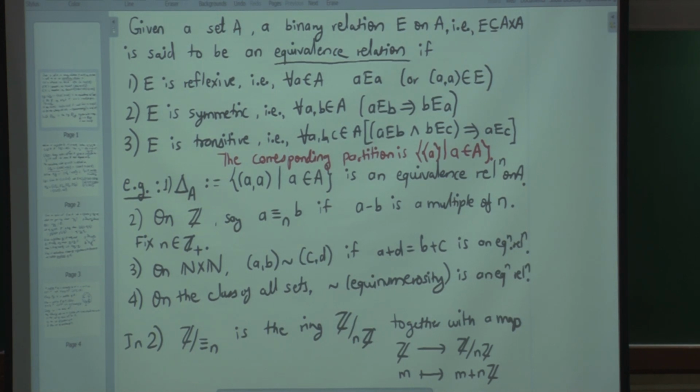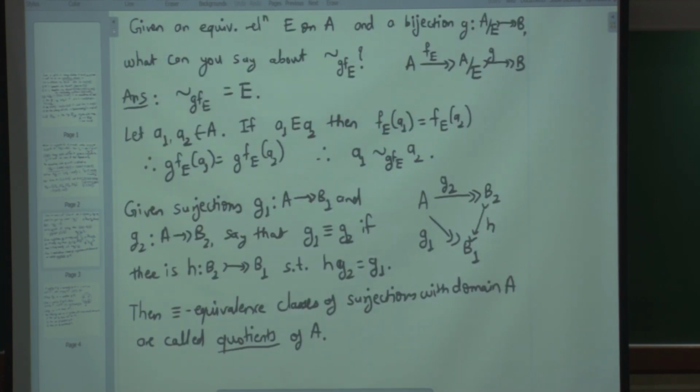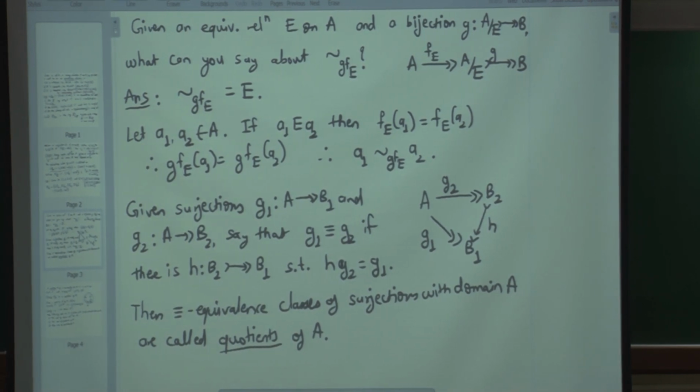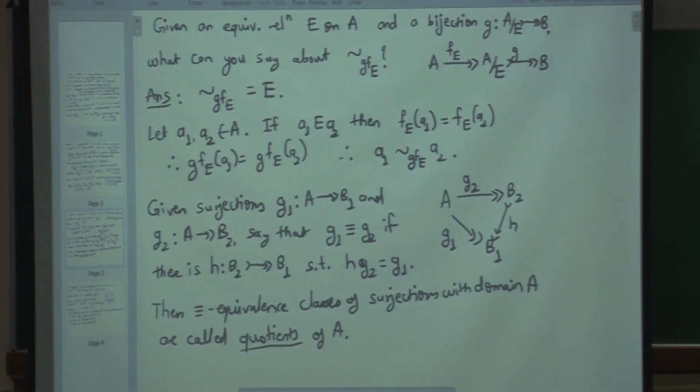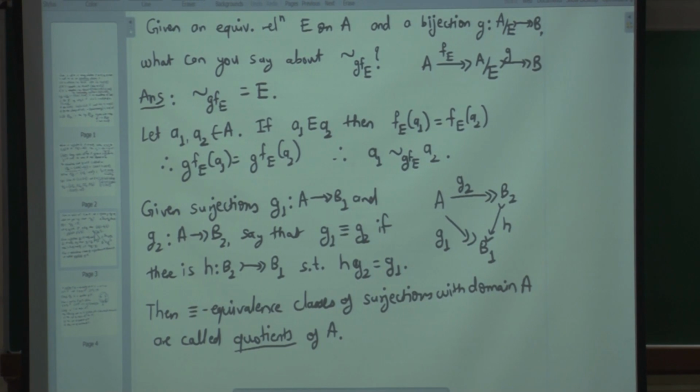Yes. In the next slide, in the column sheet you have defined any surjection to be a quotient. No, I have said that a quotient is an equivalence class of surjections. Both of them are okay, but let's choose this as the definition: one surjection and then its equivalence class, let's call it the quotient. It doesn't really matter, the underlying meaning is still the same for both of them.